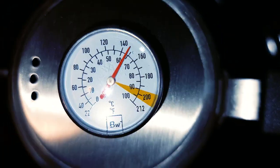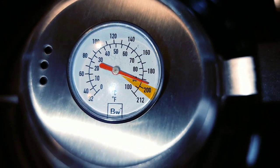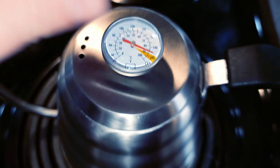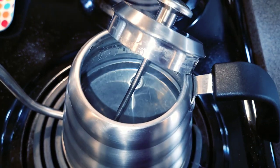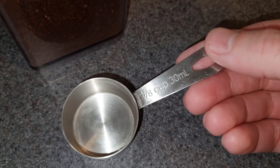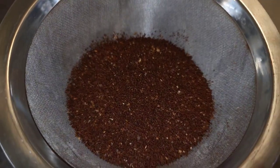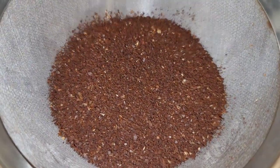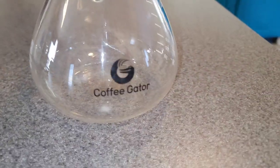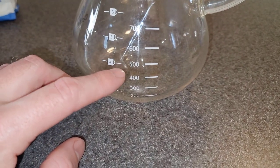Let's take a quick minute to talk about water temperature for a pour-over. You want it to be about 190 to 195°F. If it's over 200, you will burn and scald your ground coffee and it will taste like junk. Let's load up the Coffee Gator pour-over maker. I'm using a one-eighth scoop and I'm going to put four of those in — so that's four one-eighth scoops to 500 milliliters of water. That is my coffee-to-water ratio.